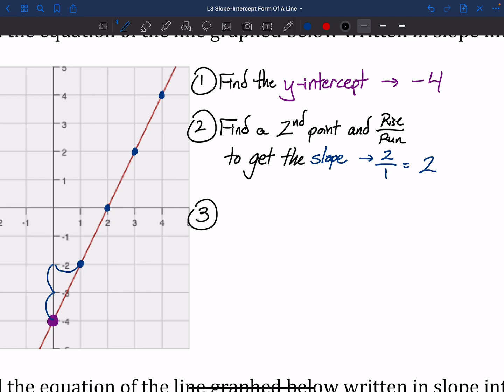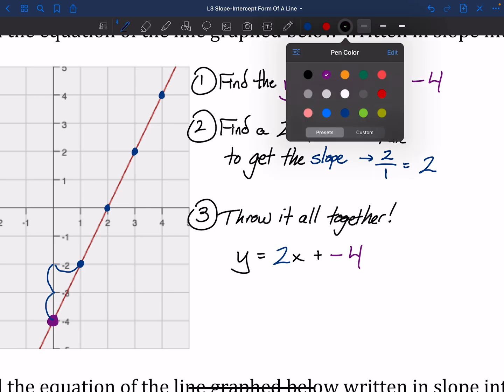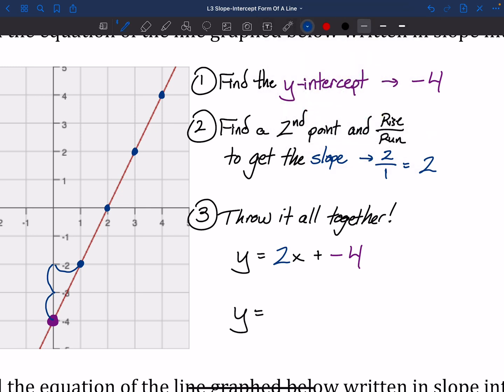All right, so now we have our slope and we have our Y-intercept, and we're going to throw it all together. To write this slope-intercept form equation, we've got y equals mx plus b, right? And this does look a little bit strange, right? You have plus -4 at the end of there. So normally what we would do is write it out with a minus sign instead of plus negative. Right, so our final answer looks a little bit better if we throw it together like this.